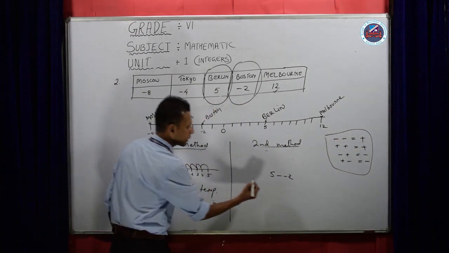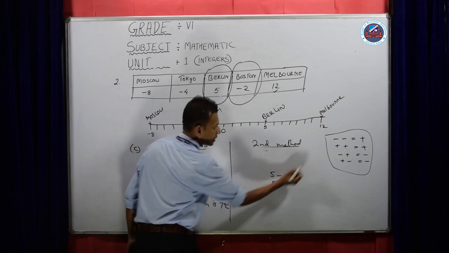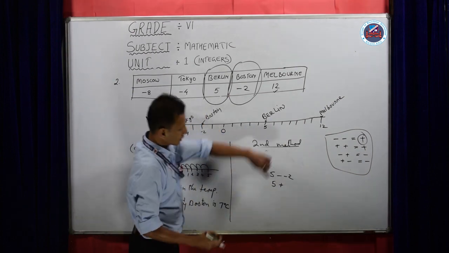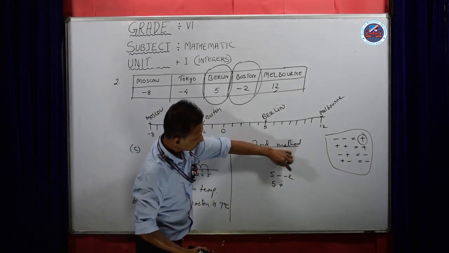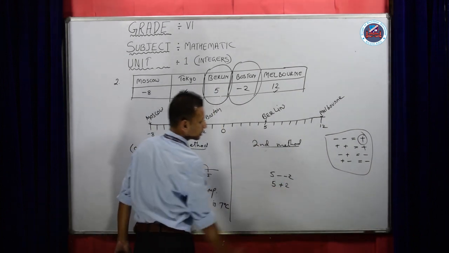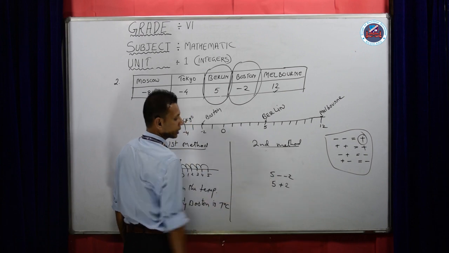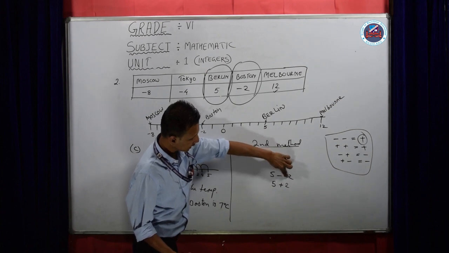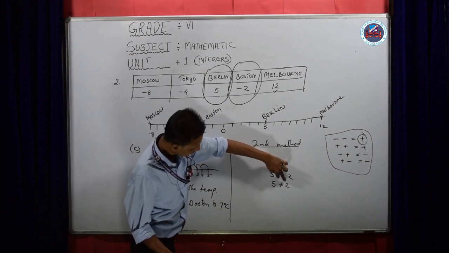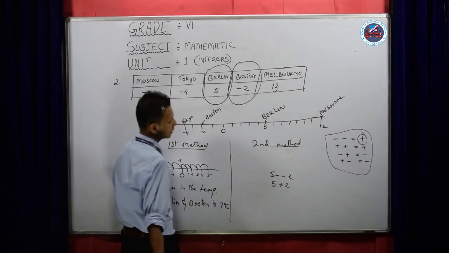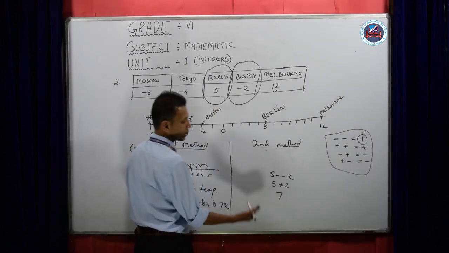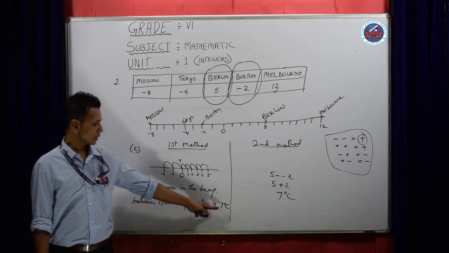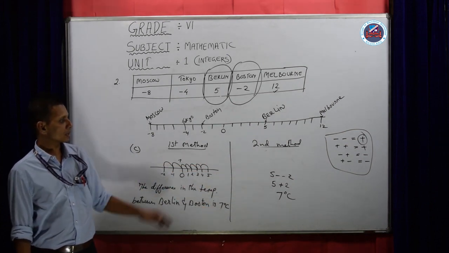You know. Okay. Now I'm going to do this. Minus minus, what will happen? Plus. The minuses are done. Now what is left? Only 2. Do not try to write that minus down, because you have already worked it out. Minus has become plus. Now this minus is gone. Only 2 left, so the single 2 you have to bring down. We're done. 5 plus 2 is 7. And the question is talking about temperature, so 7 degrees Celsius. Did you see here? Any method you apply in the exam, you are going to get full marks.